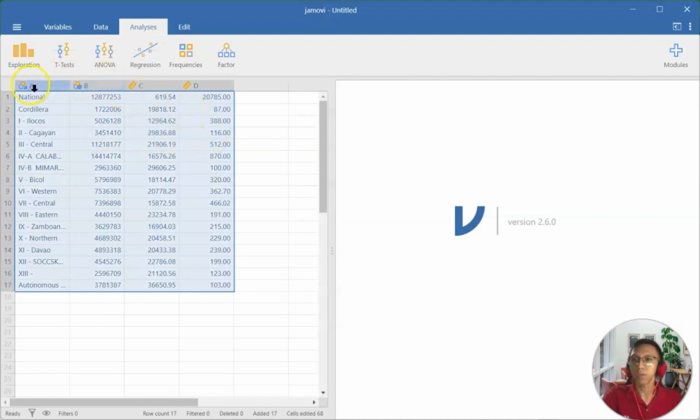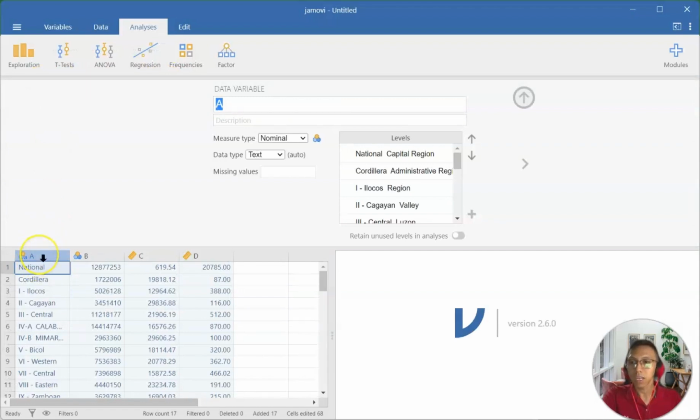Next, we have to name these columns. We'll double click this one and change the name of the column. So this is region. Since this column is nominal, we need to keep it in the measure type as nominal.